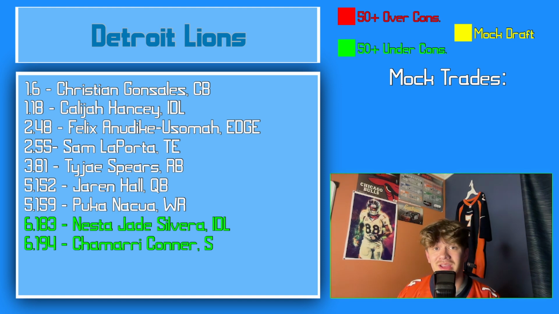At 55, I got Sam LaPorta, tight end. They got good depth at tight end, but they don't have a starting talent at this position. LaPorta does change that. He's a great receiving tight end, but on run downs, he may need to either line up with another tight end or just be off the field. But nonetheless, good receiving tight end. He's my 5th favorite in this class.